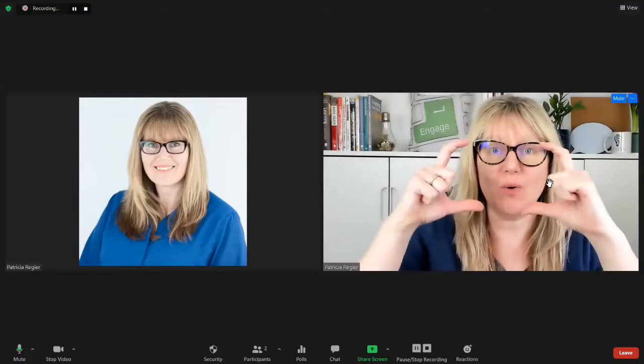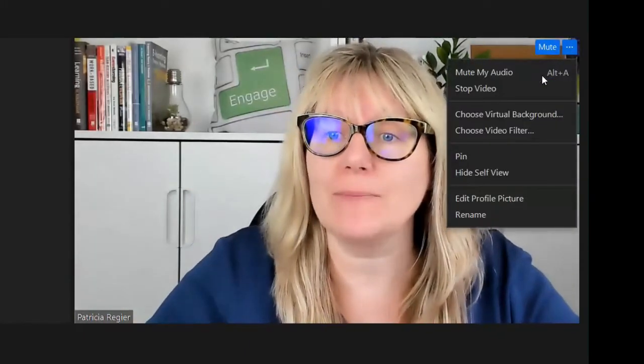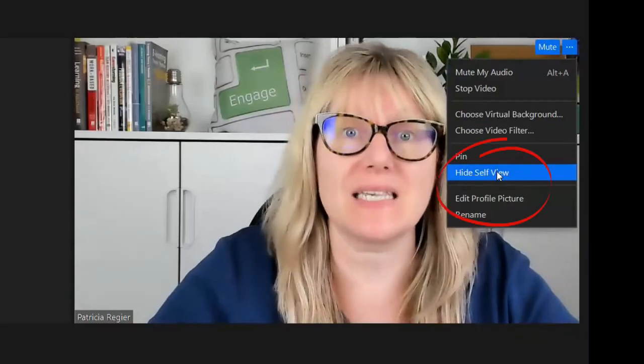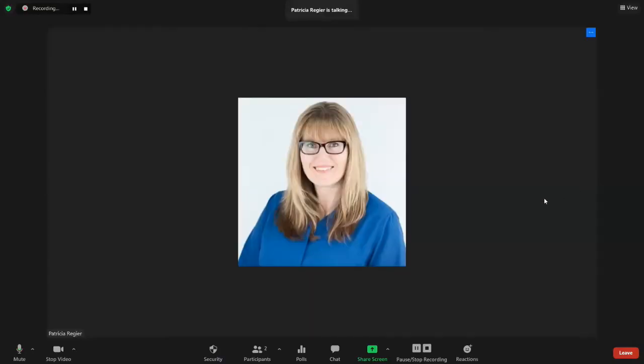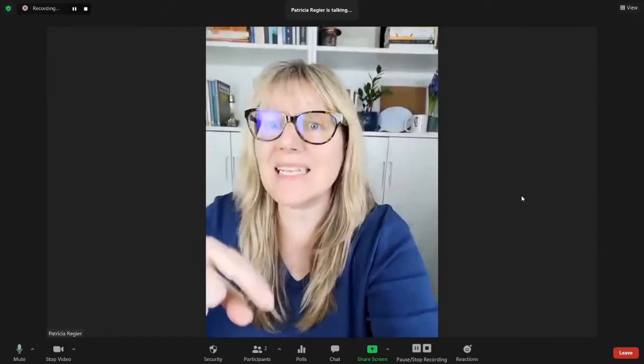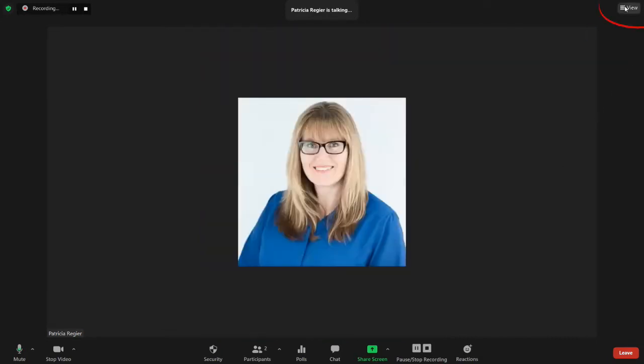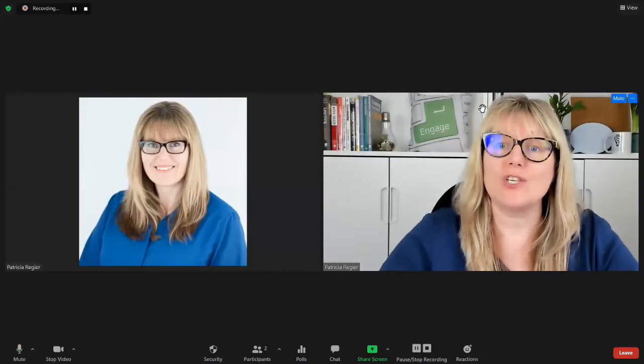So I'm going to share screen. You see yourself, your video tile, and up in the top right here with the 3 dots, you open that up for the drop down and you can see a hide self view. So that's what you click, and now you can't see yourself. And if on my other device, I turned on the camera, that is the host right now talking to you. So I'm just going to turn that off. And to get it back, you just go back up to view and you will find show self view. So now I'm back again.